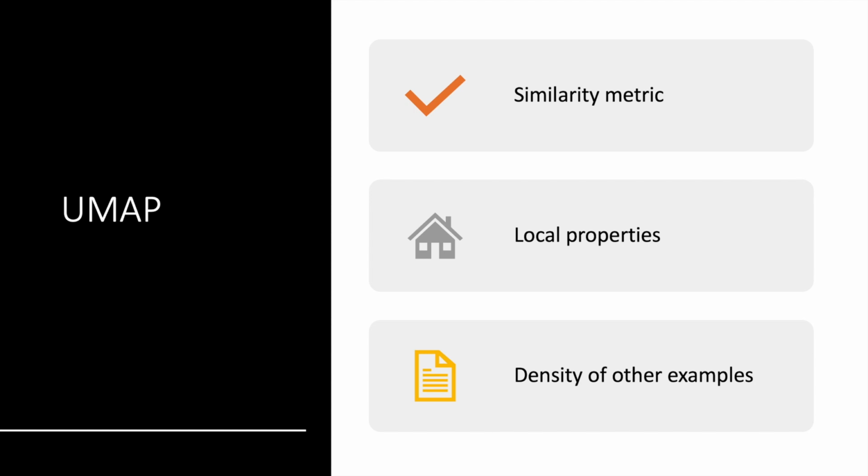We first design a similarity metric for two examples, and for visualization purposes, besides the Euclidean distance between two examples, this similarity metric often needs to reflect some local properties of the two examples, such as the density of other examples around them. Yet again, I'm not going to go through the mathematics, which is a bit involved here, but this is basically the idea.